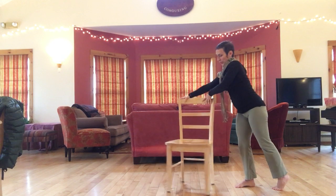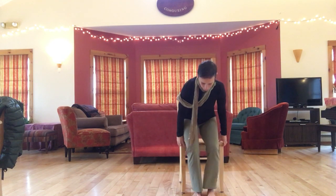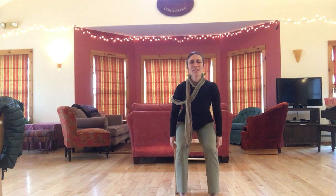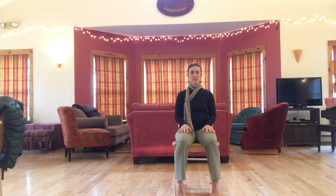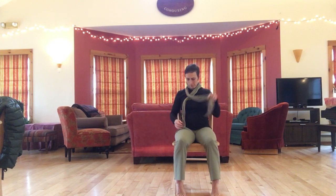And then come back to a seat, and we'll just take a short meditation. So you can get comfortable on your chair, either sitting forward, or if you would prefer to sit back for this, you're welcome to. And have your arms be wherever you're comfortable in your lap. You can close your eyes. You can let go of the control of your breath, but see if you can just still notice that you are breathing.